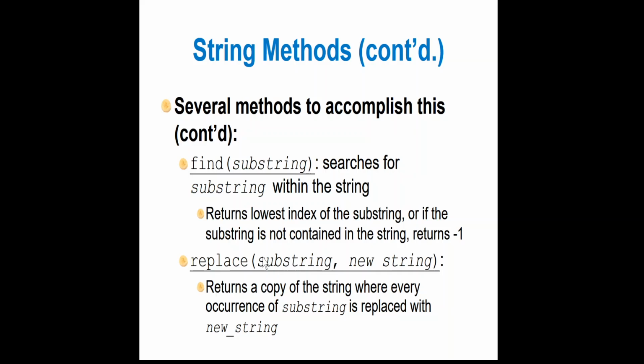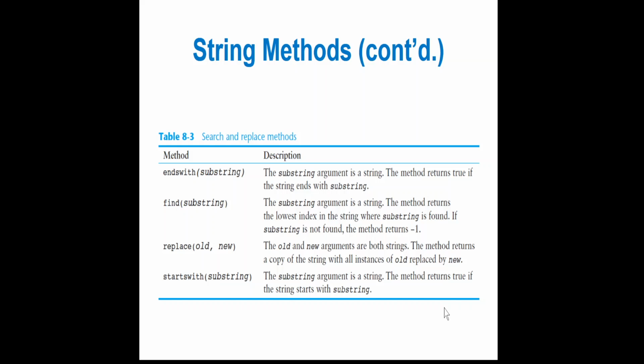So the substring, let's say, is a person's name. The new string that I would like to have is maybe hash codes, 2 or 3 or 4 or whatever, some hash codes, or some asterisks. All right, so this is what we explain about these methods. Are they all the methods that we have possible with strings? No, there are so many others. As I said, we cannot cover all of them, but in practice, if I see the application requires new string methods other than those, I'll explain them while we are taking the tutorial.